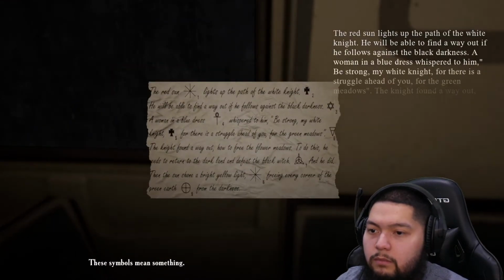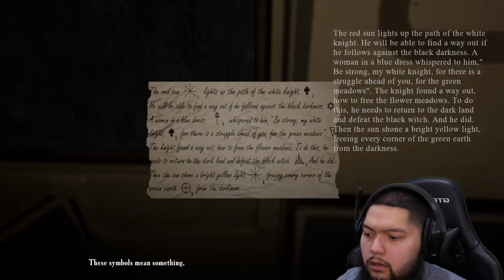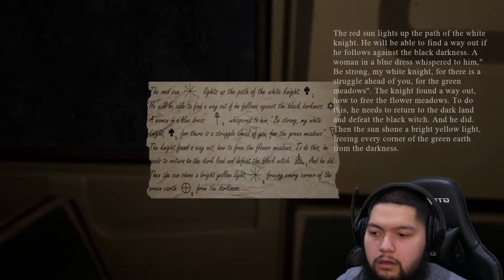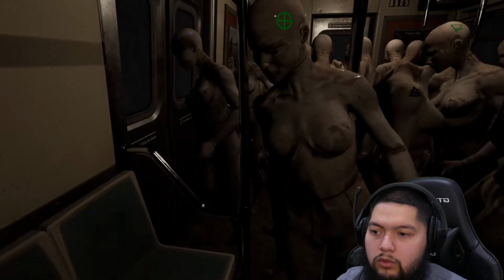These symbols mean something. One, two, three, four, five, six, seven, eight, nine. Okay, but what do they mean?